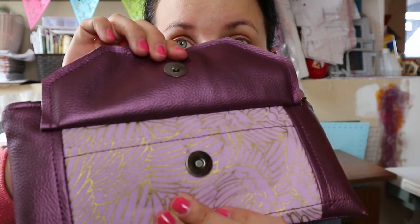This is the Apple Green Cottage pattern, the Enya Crossbody bag or wallet. I made mine strictly a wallet. I forgot to mention the hardware that you need, but the hardware that I used was two zippers, one here, and a magnetic snap. I didn't have any gold, but I was really eager to make this, and plus you can't see that it's not gold, so I'm okay with that.